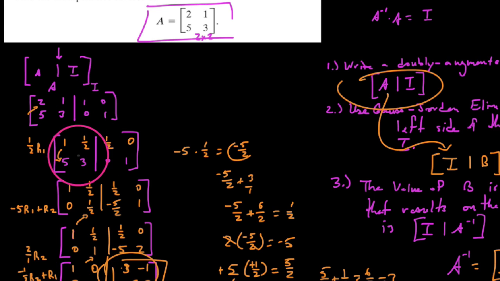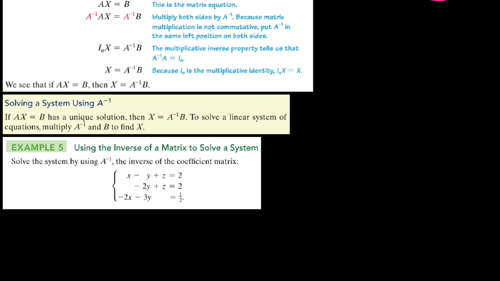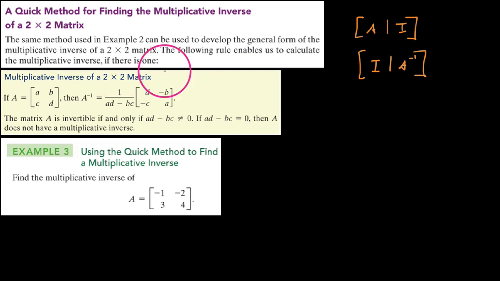Okay, because what you have to do is write this doubly augmented matrix here. You have to do Gaussian elimination on the left to turn it into our identity matrix to get your A inverse matrix. What I want to tell you is that we actually have a method that works uniquely with 2 by 2 matrices. What you see here is what we call the quick method for finding the multiplicative inverse of a 2 by 2 matrix. This rule that we're about to use should, if A inverse exists, always allow you to find the multiplicative inverse of any 2 by 2 matrix. So let's go ahead and start with what this rule is.